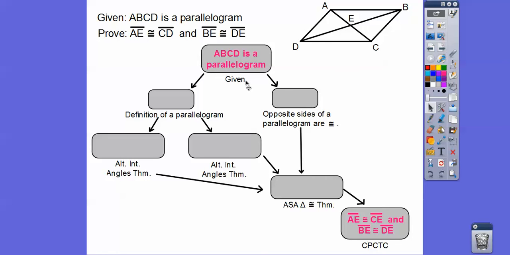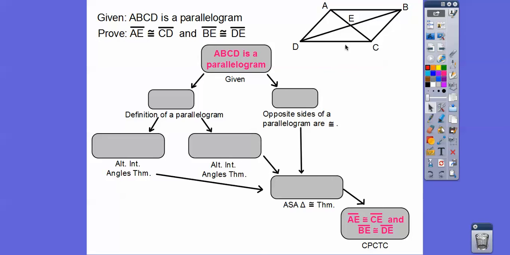Okay, so it says right here, that's given, and it says CPCTC. That's what those are right there. Okay, now it says definition of a parallelogram right here. Now, it doesn't matter which pair of triangles you get congruent. I'm going to get the top triangle and the bottom triangle congruent. But I could, for the same reasoning, get the lefty congruent to the righty. But we're going to focus on the top and the bottom.